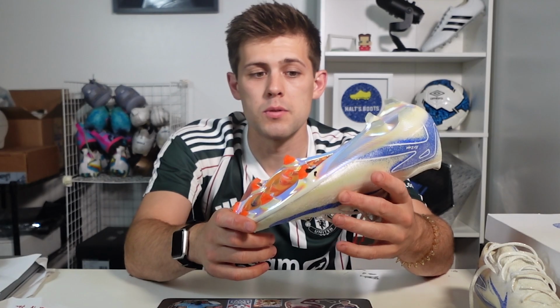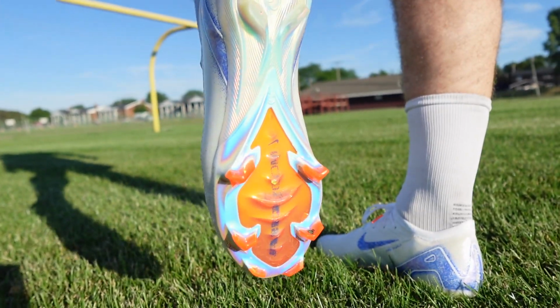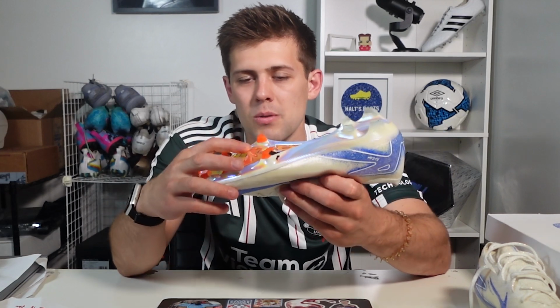Now, I don't know if they're talking about the outer studs, if they're talking about the usual midfoot stud that a lot of boots have. I can't really tell, but all the outer, traditional 6 studs are about the same length, and the middle studs are definitely shorter. So I don't know what they're talking about there. I don't know if I'm just misinterpreting that, but it just seems like useless information. I'd rather know other things about the soleplate, but it's just what Nike's given us on their website.